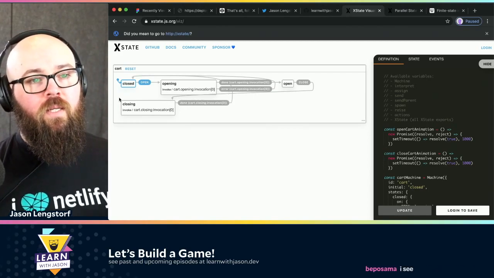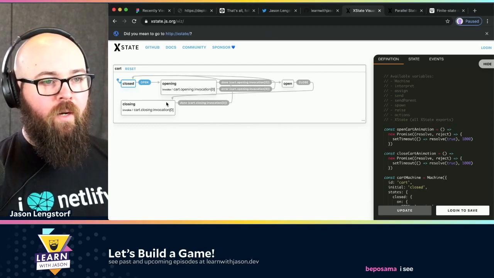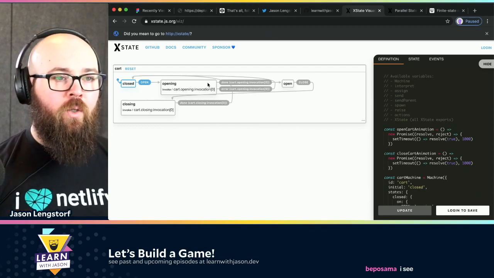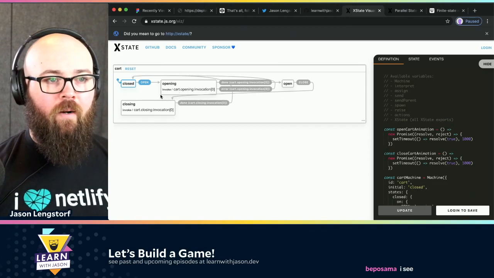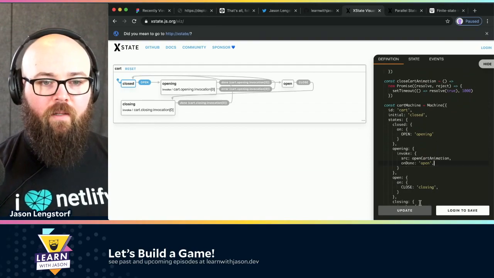The idea here is that we are very clearly defining the flow. I wish I could drag these around to make the arrows a little bit more sensible, because it's hard to follow this flow chart where the arrows are going. But let me just get rid of this here because that'll clarify a little bit.